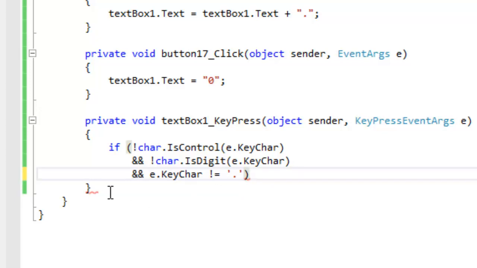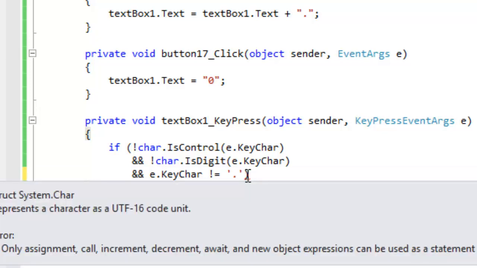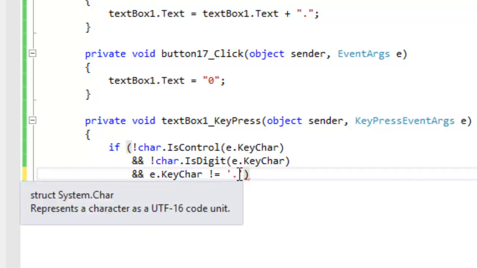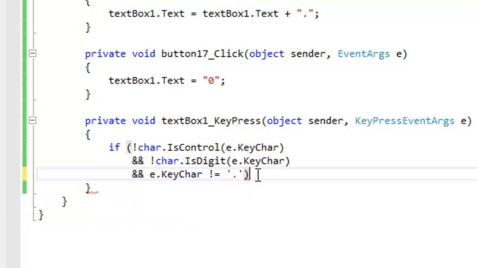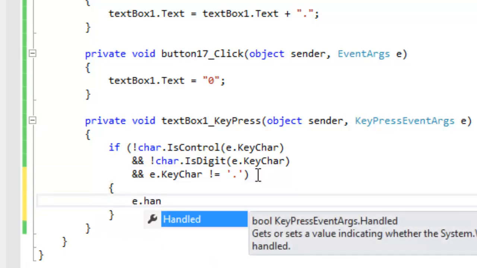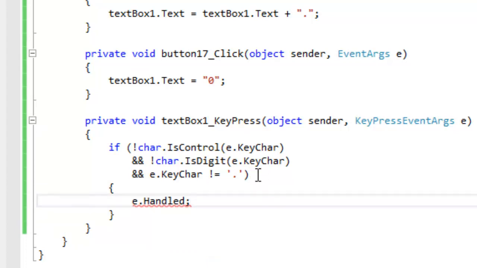And actually, do we have a problem? What's the problem in here? Make sure this is a single quote. You can't have two quotes. I think we're gonna do this. We're gonna put e.handle. We're gonna handle this. Okay. And don't forget the parentheses if we handled. Oh, sorry, yeah, this is gonna be true.